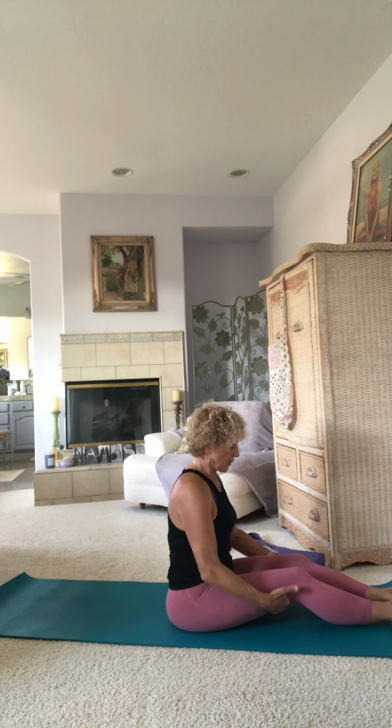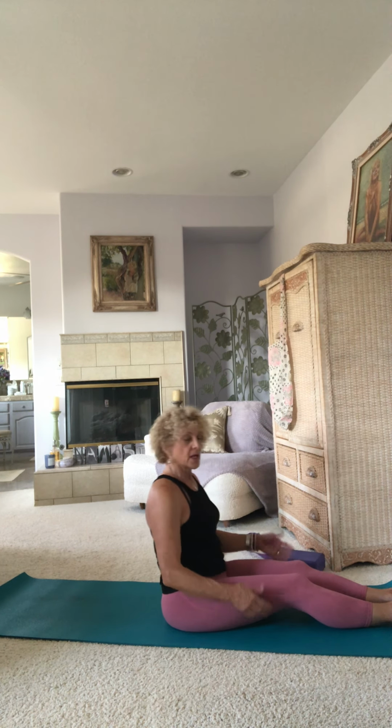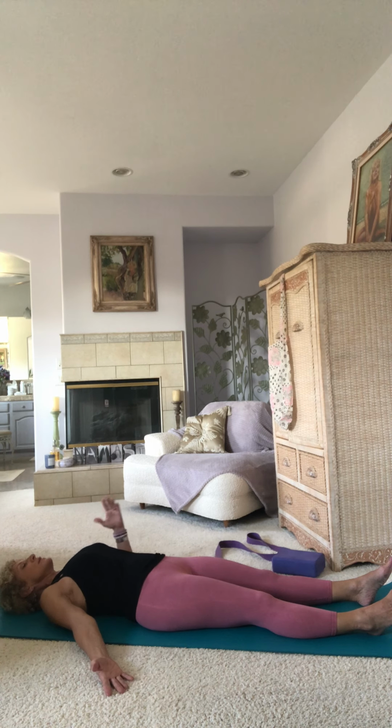If you have low back issues, you might want a block or a pillow under your legs. We're going to curl back into our release Savasana position, and it can be various positions.